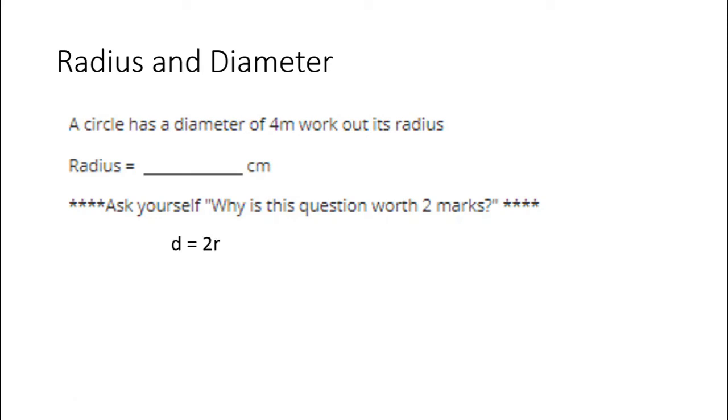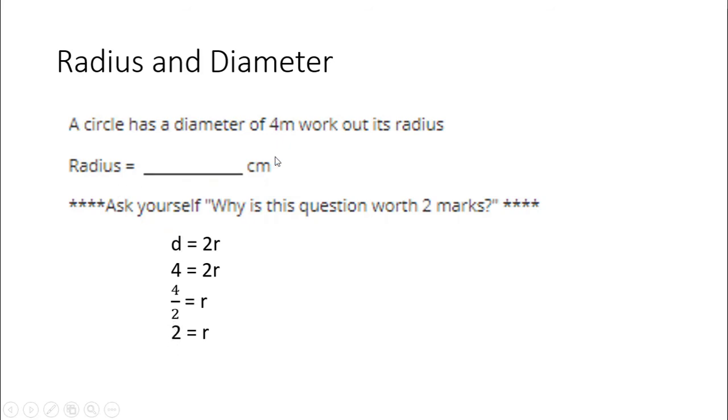Given the diameter is 2 times a radius, and the diameter is 4 meters, that means 4 meters is equal to 2 times the radius in meters. Get the radius on its own, so 2 needs to move to the other side. On this side it's multiplying, that side it will be dividing. 4 divided by 2 is 2. The radius is 2. Be careful, because this whole time we've been working with the diameter in meters. So that means that our answer here is in meters.